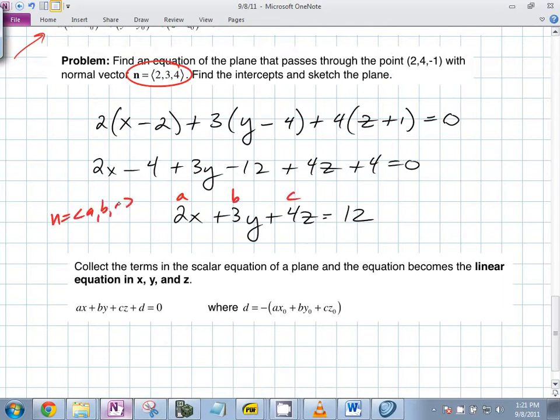So if you're given a plane written in linear equation form, what are they automatically giving you? The normal vector. So if you get an equation in linear equation form, do you automatically have the normal vector? And is that super, super helpful? Yes, it is. Every form is going to give you something really key. You need to know what that is.